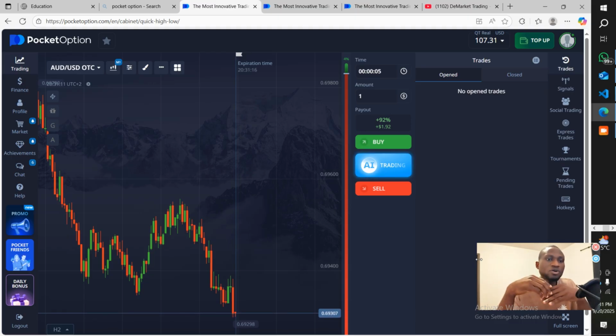But because I believe that it's AI, and I don't know what it's going to say the next time, you get the point. But I feel that the AI trading is using the overall trend, if it's bearish or bullish, to place the trade at the time, which doesn't really make sense to me. But I feel maybe over time they are going to train it more. But so far it's not bad.